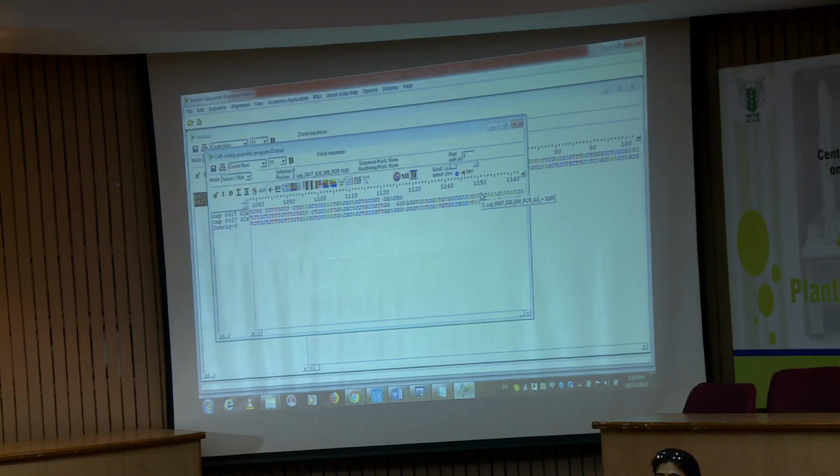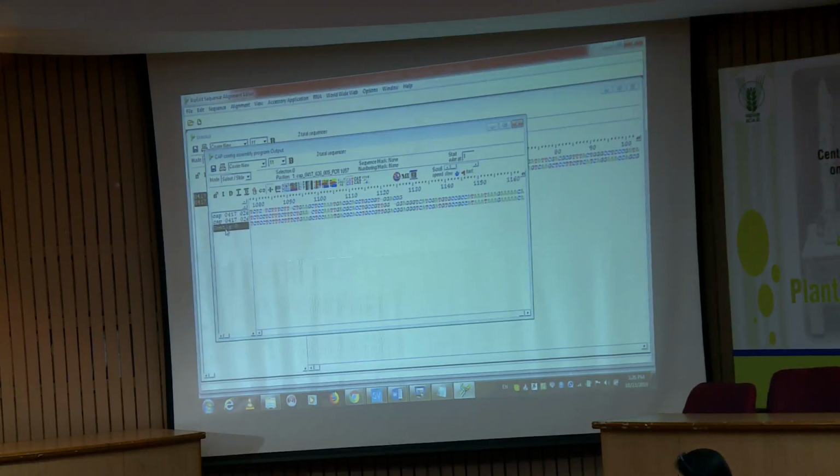So it will consider it as one, but there must be some sequence that is present in only one of them, because you are not sequencing it completely 2x. If it had been 500 bases only, then you would have got the complete 2x coverage. All bases will be overlapping, right. So this sequence is required for your work.